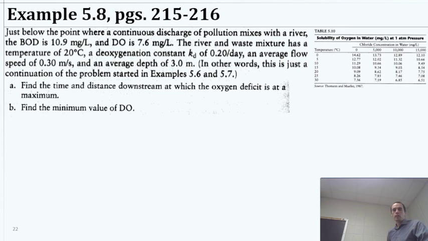And then we can go on with a second example. It says just below that, essentially we have some specific BOD, river conditions there, gives us some of them. And here we're asked to find the maximum distance. So that's looking for the tc. And then find the minimum value of DO. So that's deficit is DO at saturation minus DO at time t.